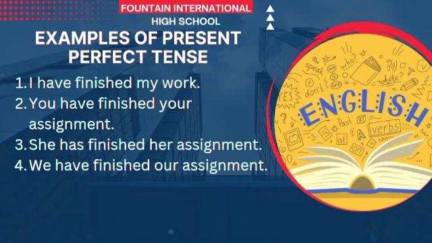So take note that present perfect tense uses a primary auxiliary verb in the present, that is has, have, or been, plus the past participle of any verb. Look at example 2. You have just finished. You have finished. Have plus finished. That is talking about present perfect. So don't confuse present perfect tense with past tense. Many students do that, but it's not the correct thing. I have finished. You have finished.